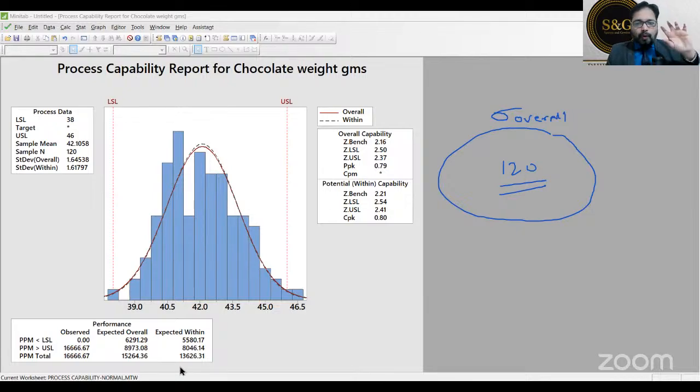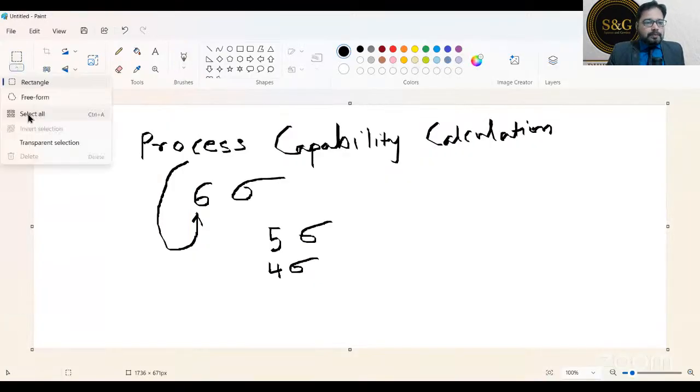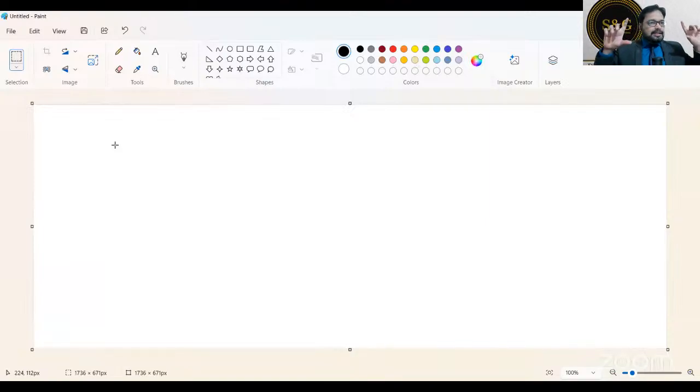Okay. So what we are doing today, this is the regular process capability analysis with Minitab we are doing. But today we are going deeper to understand and decode the formula behind it. तो formula है ये. अभी मैं formula आपको लिख के देता हूं one by one. आप उसको लिख लीजिए and preserve करिए. Somebody has to volunteer for this. So what you can do is you can take the screenshot of this and just make one document, one by one, and then send it in this group itself, so that below the recording I will keep that document.